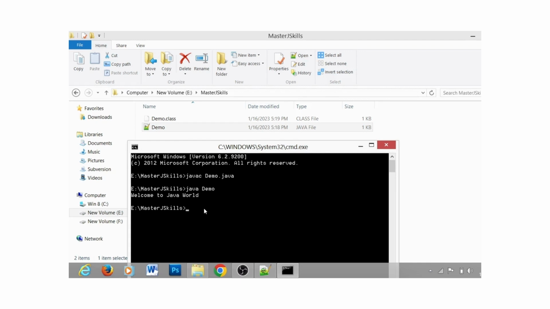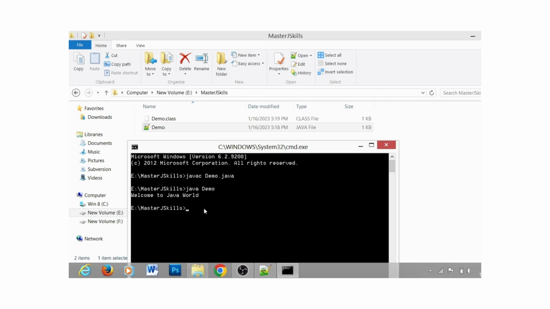This is quite simple, and to execute this one, most of the beginners are facing internal and external errors. So how to fix this one, why we are getting this, we will get everything in detail in the how to set the Java path video. In that video you will see how to fix that issue. So we have to set the path. How to set that path is explained in detail in the previous video. Please check in that video.